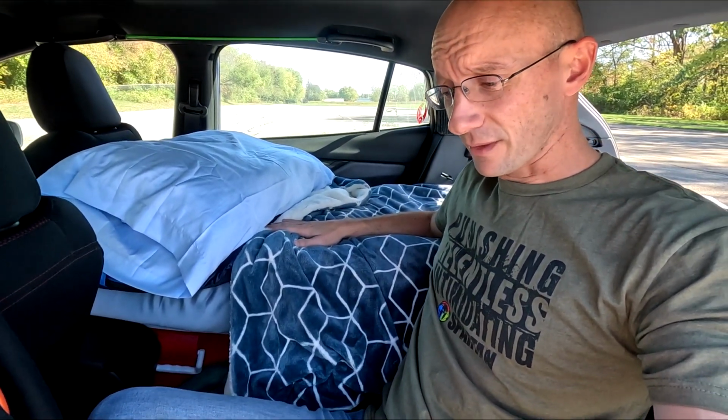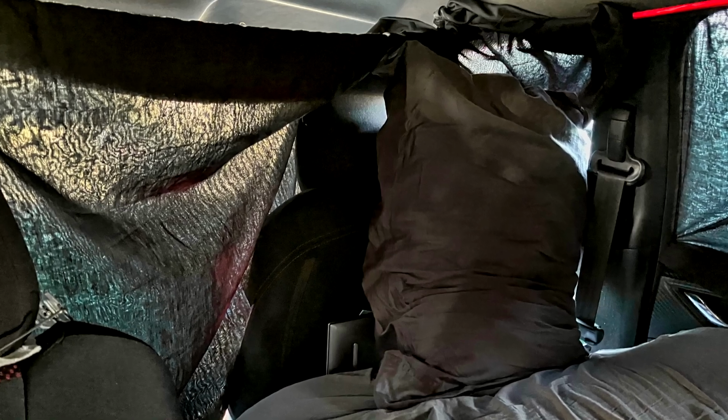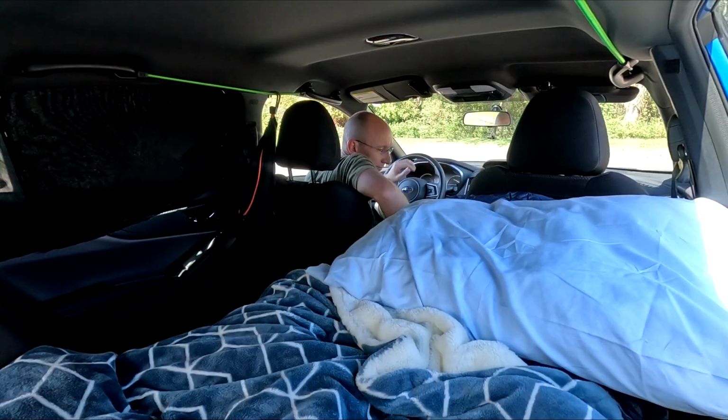I can usually just manage to leave my stuff up in front, take my shoes off in the front seat, and then just slide my way into the back and do it that way. So I will show you how that whole process works and the process of getting my shades in place and how dark it can be once everything is in here. So say, for example, I just pulled in and I parked and I'm ready to sleep for the night. I will just go ahead and take my shoes off here in the front seat if I don't have them off already for driving, and I just climb right up in the back.